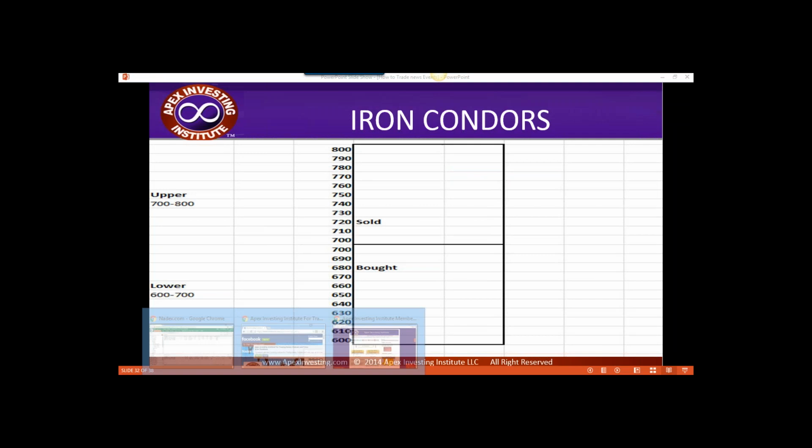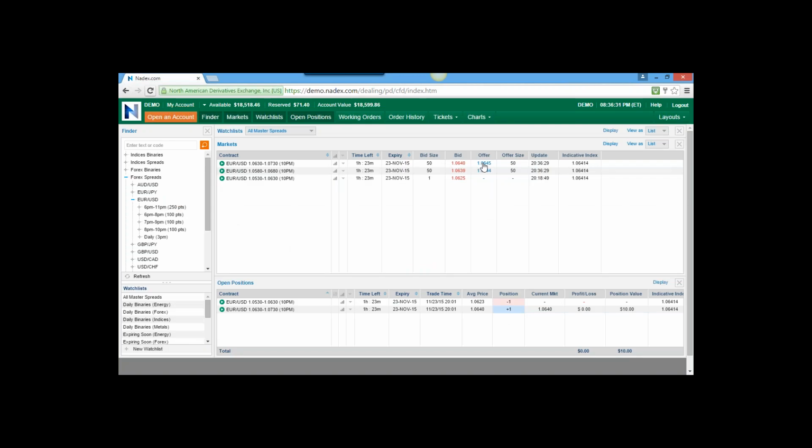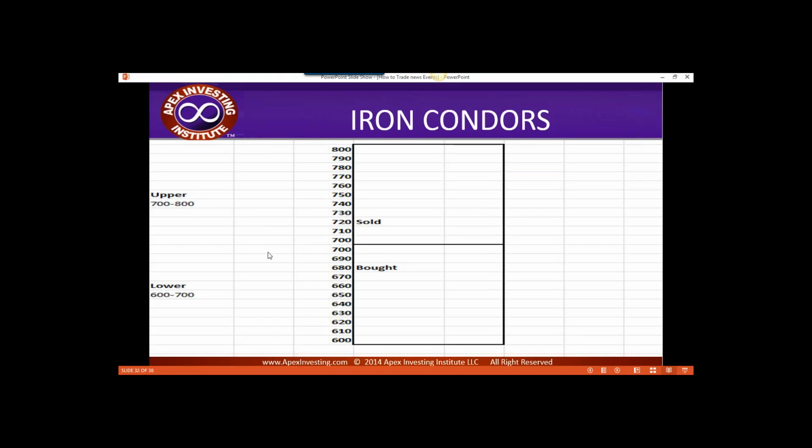Okay, and you remember how there's different bid and offers, right? You can buy for different amounts, especially when there's news coming out, which means the implied volatility is higher. Well, there can be a little bit of premium built into these, okay? So what an iron condor is saying, hey, there's a news event coming out. Historically, this event does not move the market a whole lot. Or, historically, when this event comes out, the market will pop up 30 or 40 points, but then it'll make a retracement within 30 or 40 minutes and come back down. Well, how can we take advantage of that?